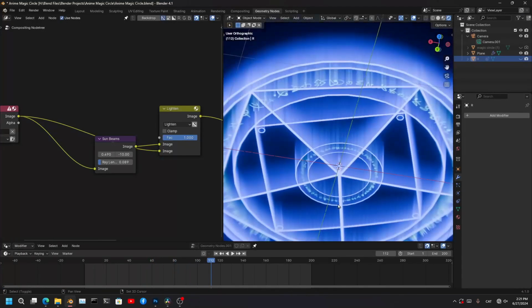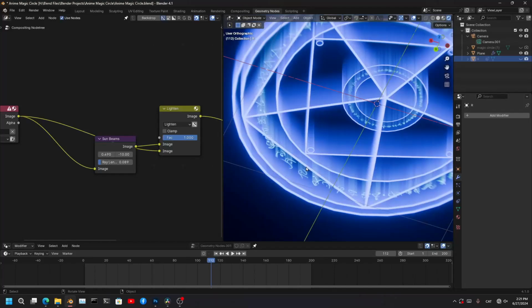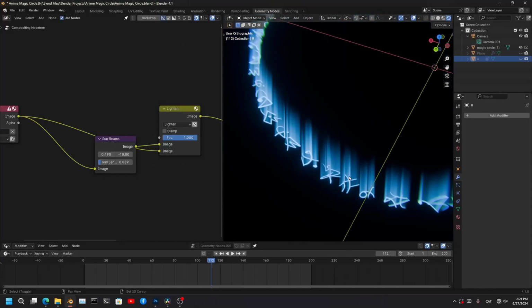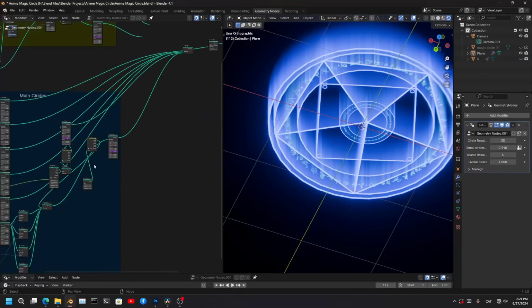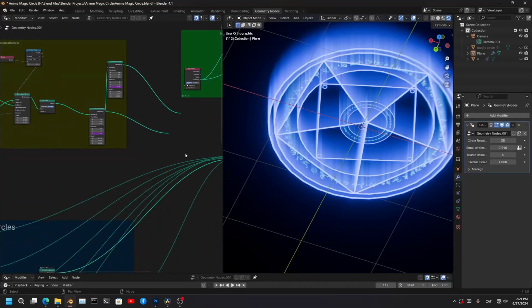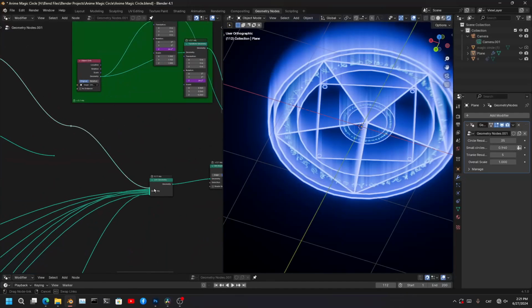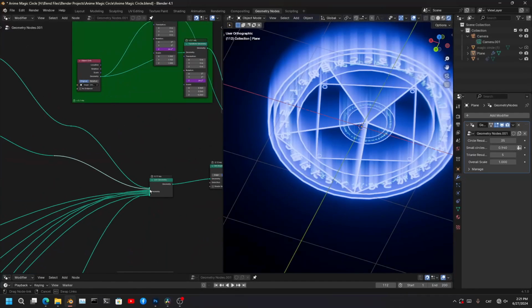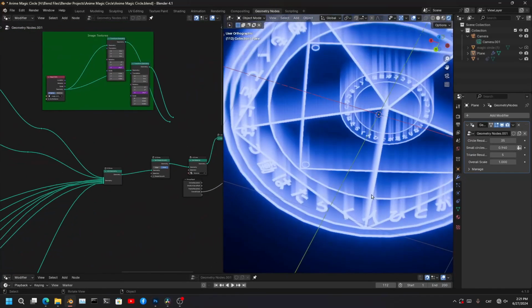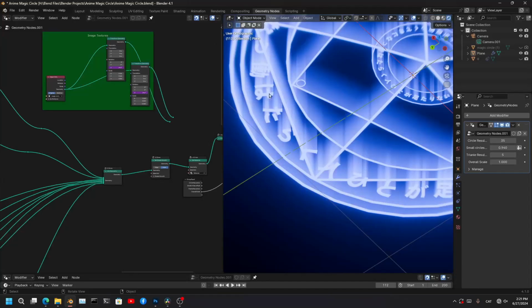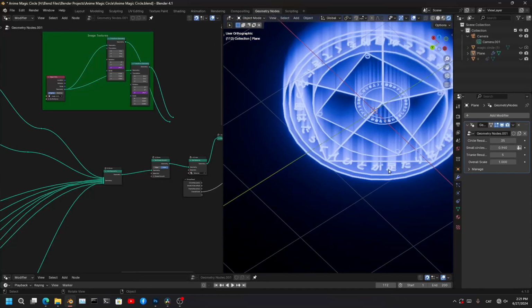You can play with these things. I've used here an image texture, which is this image over here, but you can use something procedural. I can use these as procedural things rather than using these ones. As you can see, it is just Japanese text.